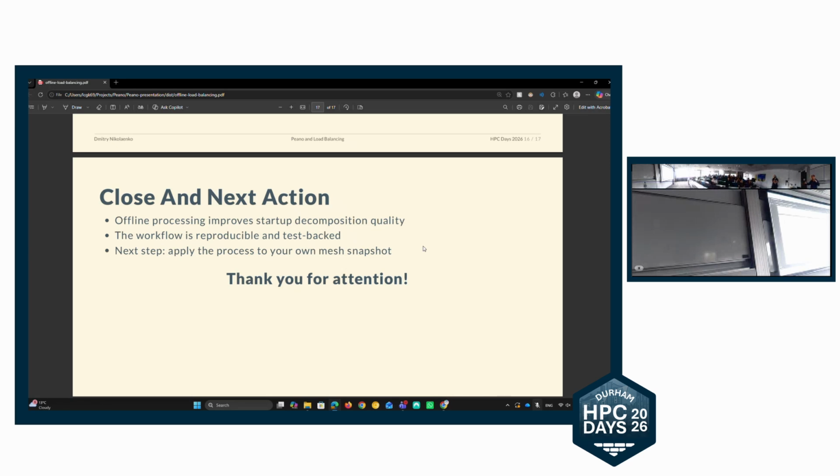You get the best splitting right now, and you do the simulation, and then periodically it does remeshing, so the mesh changes, and then you need to adapt again. So theoretically, you need to do load rebalancing again.